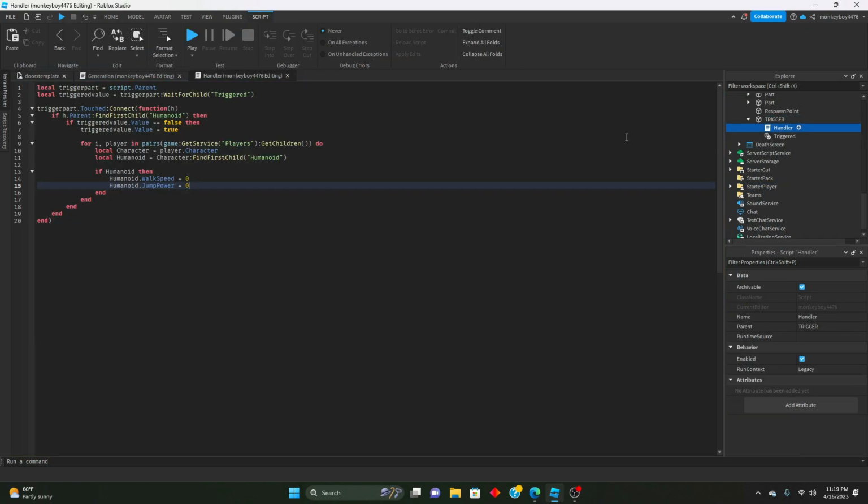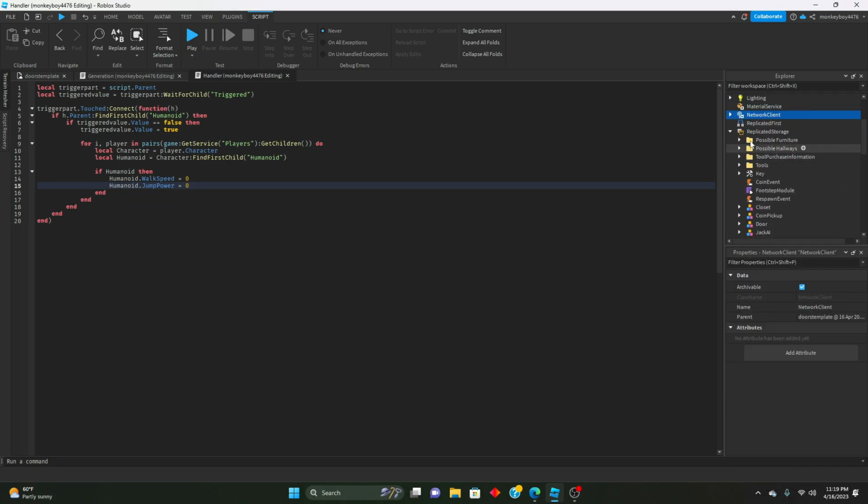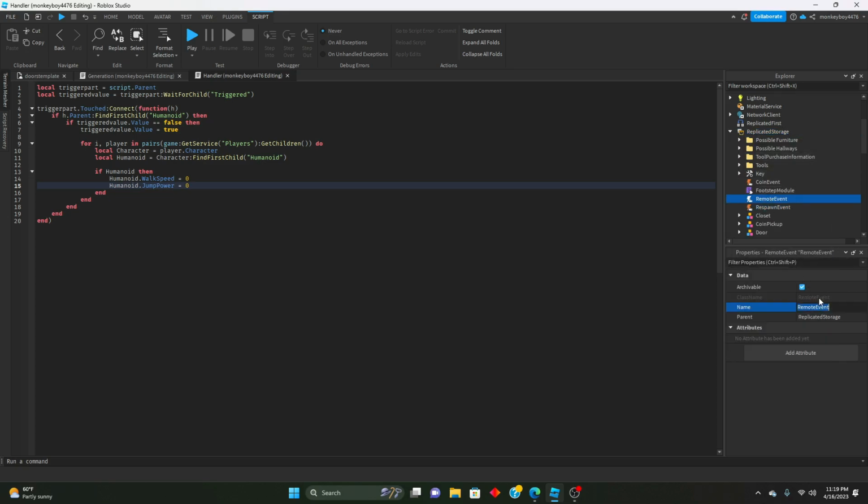So let's go ahead and do the next thing, which is making our camera go to Seek. We're going to make a remote event inside of ReplicatedStorage and name it ChangeCameraView. When we call this, we're going to call it to the client of the remote, so we're going to say FireClient.